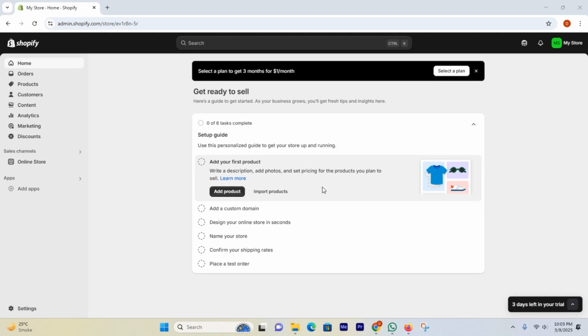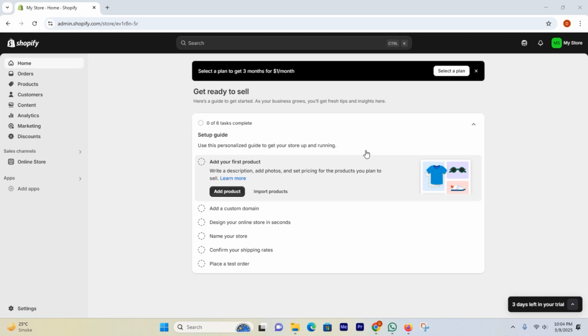Hi guys, today I will be explaining how to create a passkey in a Shopify store. This process is simple and easy, but before going any further, let me tell you the benefit of creating a passkey. Basically, after creating a passkey, it will add another layer of security on your Shopify store. It will be like a two-step authentication, but more secure than the two-step verification. And also, it's the recommended feature.